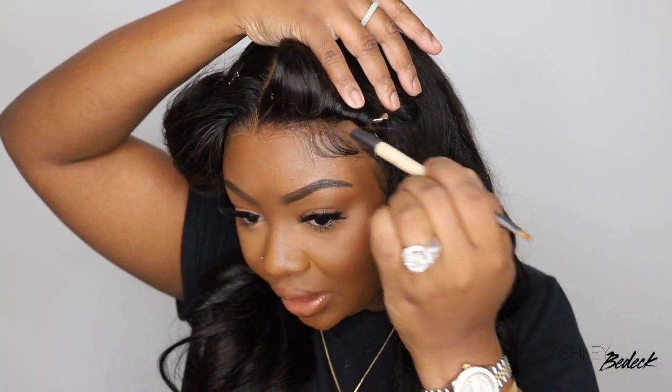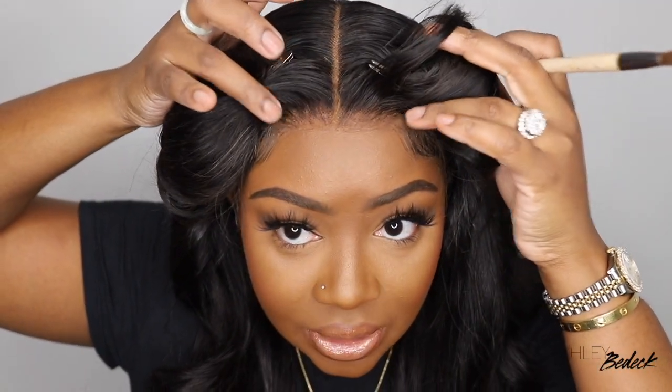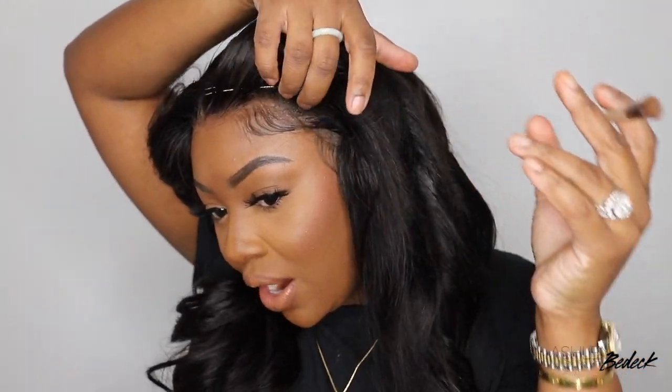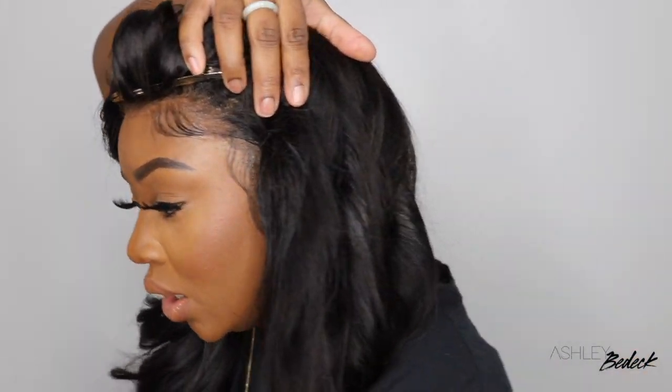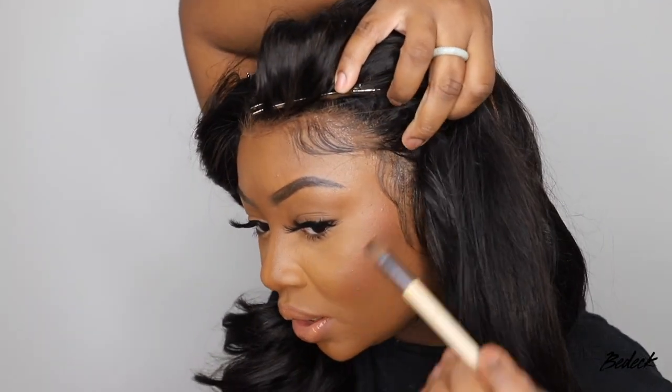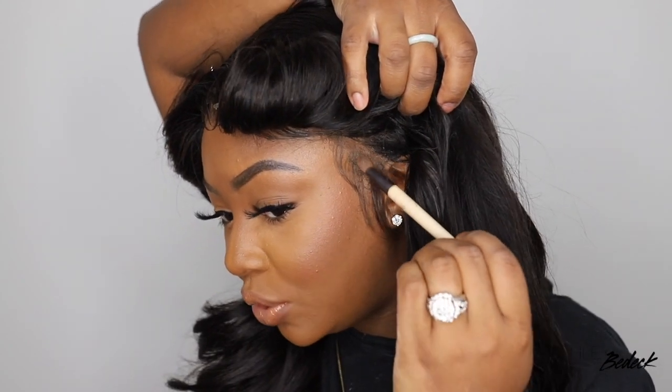All my conscience gone. Again, this one is transparent lace, so you definitely will find that it does not match my complexion. Naturally, what I did up here was when I did my makeup, I didn't put all my makeup there, but when I got to my powder, I just naturally buffed the powder, which is something I typically do. It doesn't matter how well the lace blends or any of that. I almost always will make sure that I bring my powder into my hairline whenever I do my makeup and I am wearing a wig.